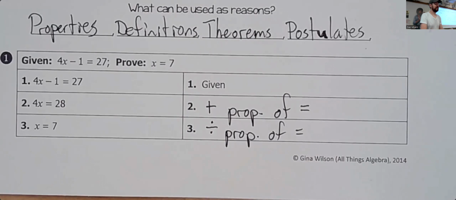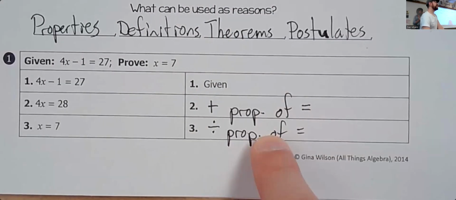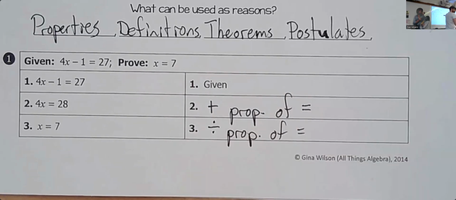The point of this is to understand not how to solve an equation. You know how to do that. It's also not to even understand the properties of equality, because this is stuff that you saw in Algebra 1 and probably pre-algebra as well. The reason for this is so you can understand what a two-column proof looks like and the structure of it. Because we're going to apply this same structure to geometry proofs starting on Monday. And if you have that structure, you'll have a basis of knowledge to begin with, as opposed to just starting with geometry proofs right away.